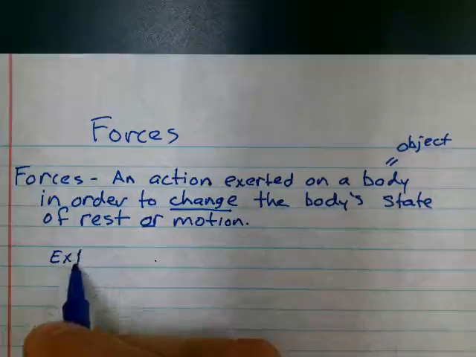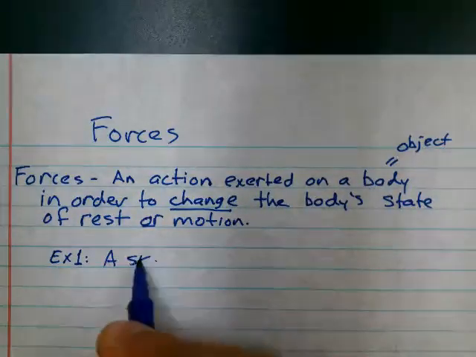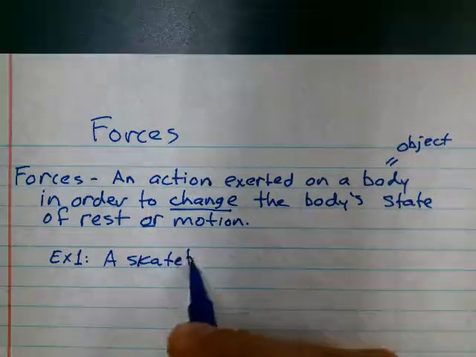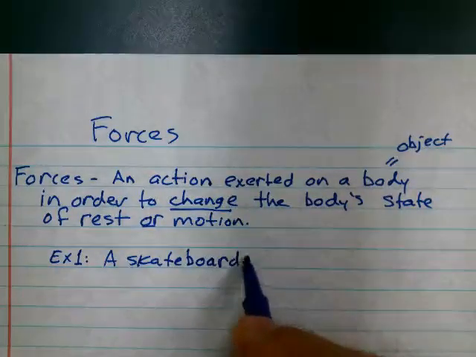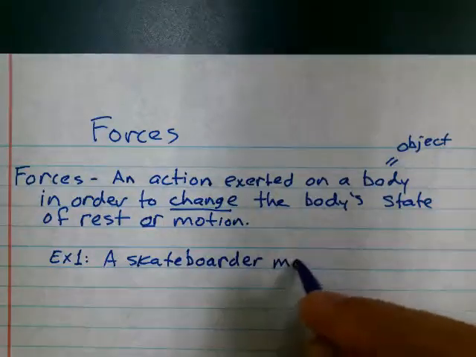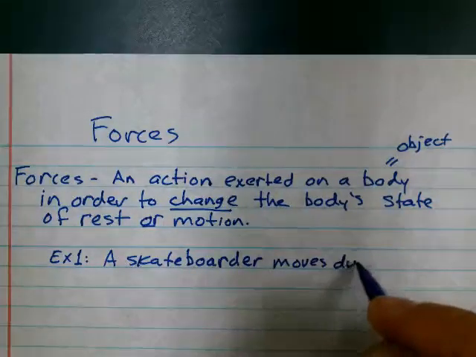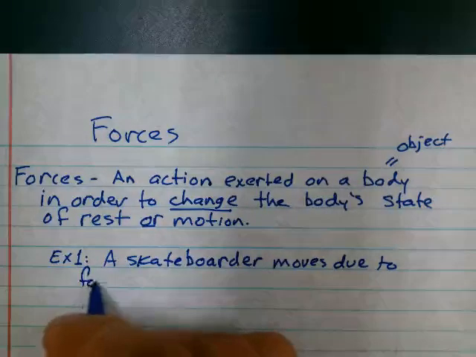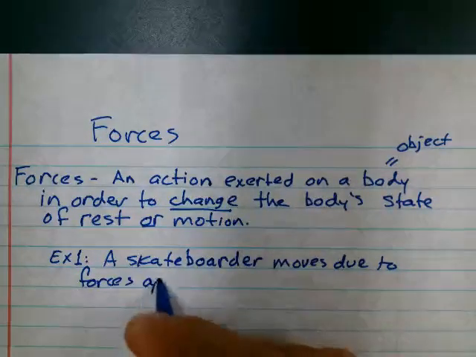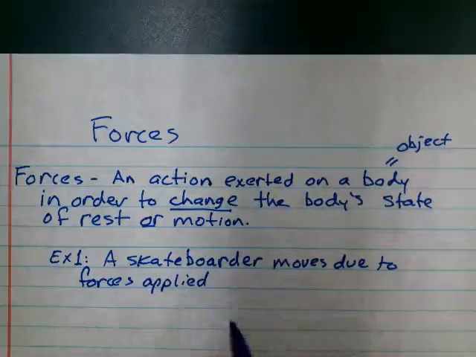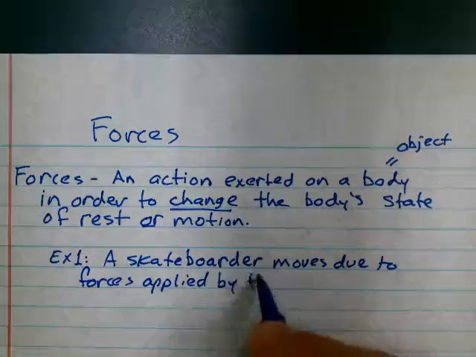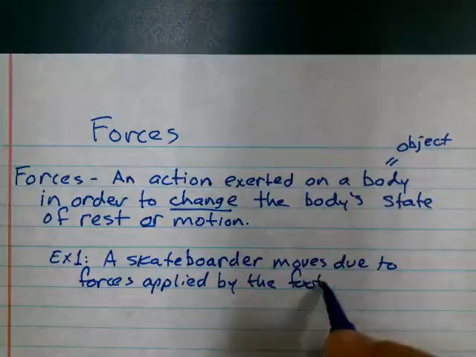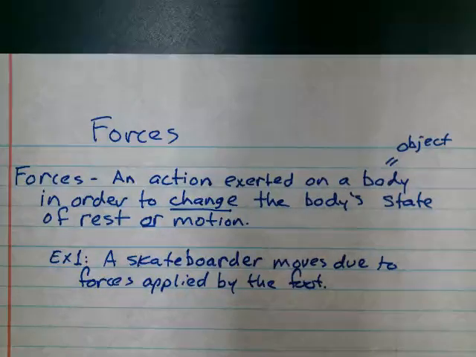Example number one. A skateboarder moves due to forces applied by the foot. And this is something that's very familiar to us, right? You want to ride a skateboard, you put one foot on the deck of the board, the other foot is kicking off, and you're pushing, and the skateboard moves.